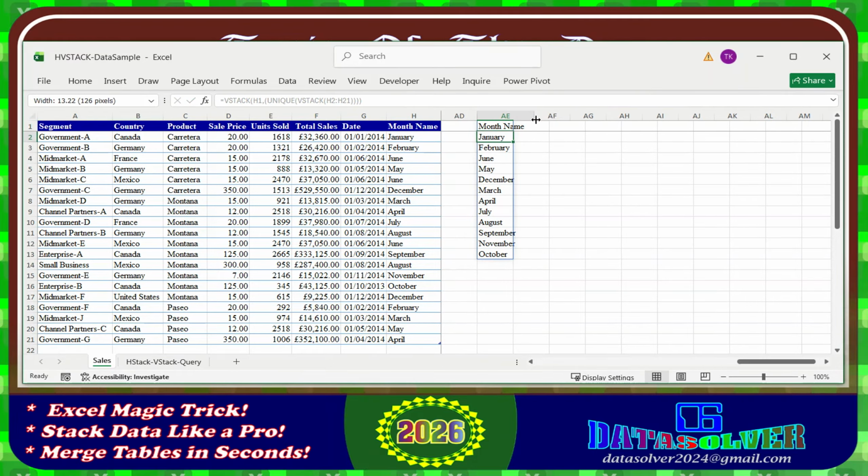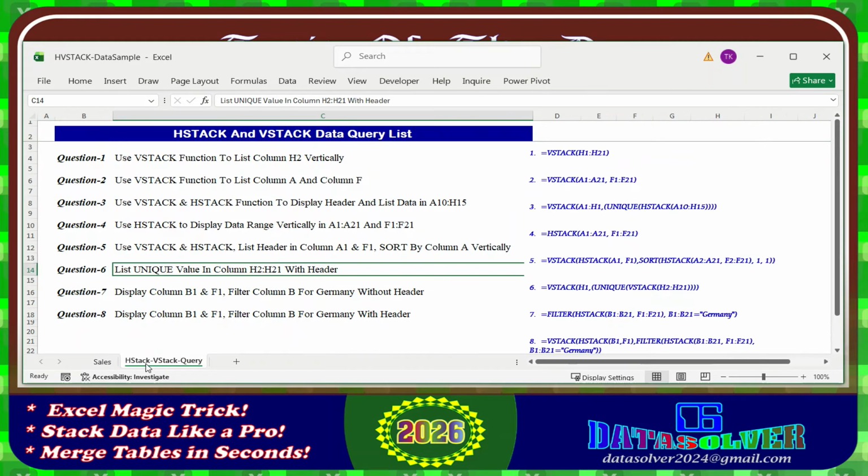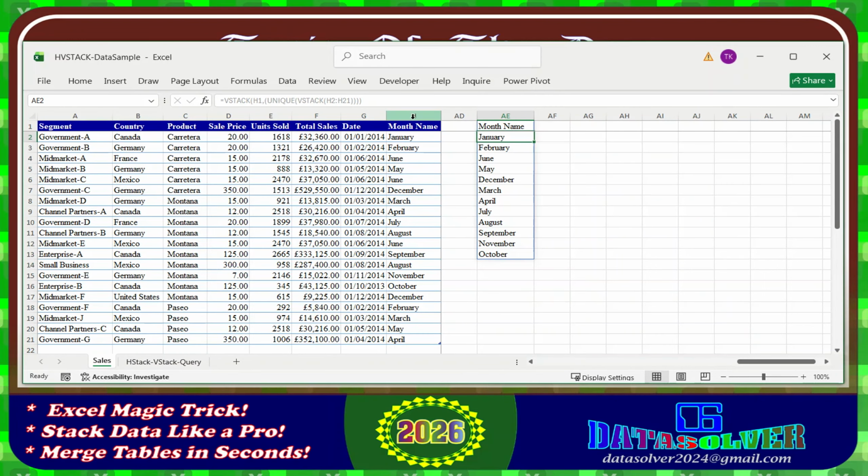There you go. Question number 6, that's the H1, which is this. So what this one does is retrieving unique value. As you can see, we have all the months of the year, January to December, and December repeats twice, while also February repeats twice. But you can see this is all 12. As you can see, the count is January to December.